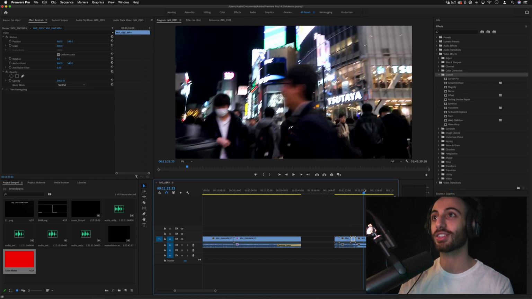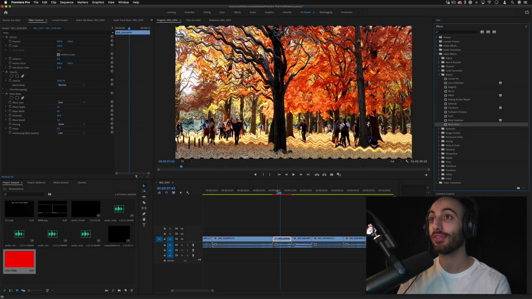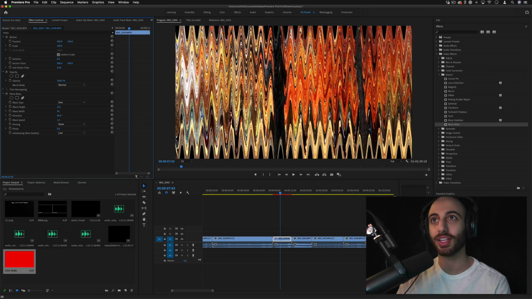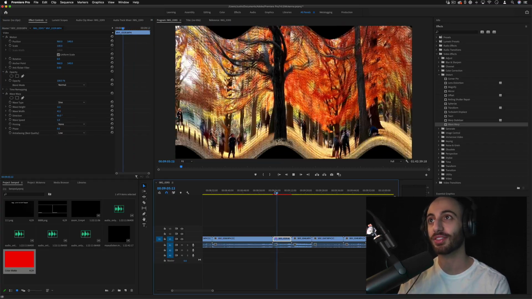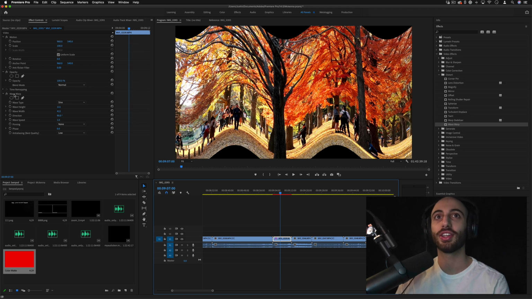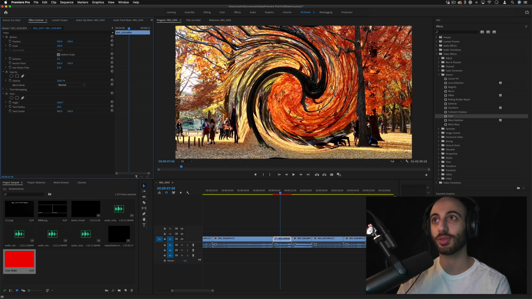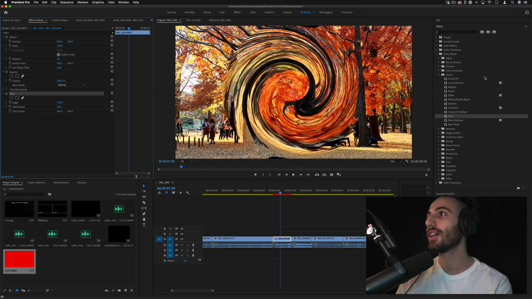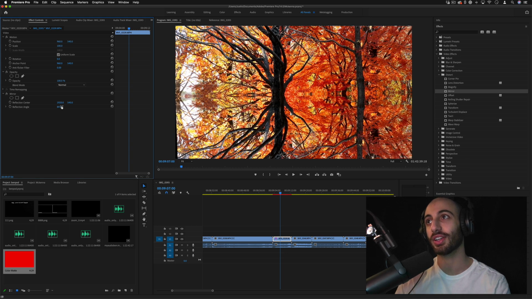The next folder is the distort folder. It has some of my favorite effects, such as wave warp. Wave warp is one of the only effects in Premiere Pro that automatically animates without having to add keyframes, which makes it unique in itself. You have all kinds of interesting things like twirl, transform. So while you may not be using these as much as a Gaussian blur, you're not always going to want to add a cool mirror effect. There's a ton of really cool stuff in here that is kind of the essence of what a video effect is.